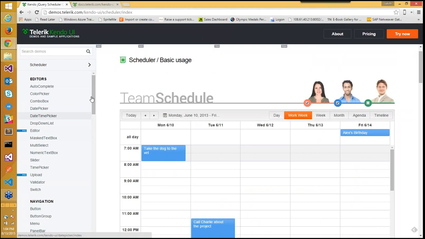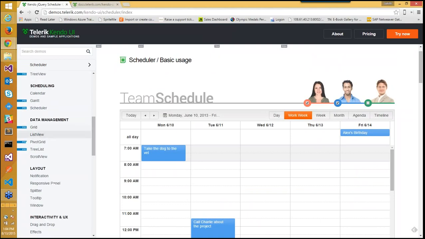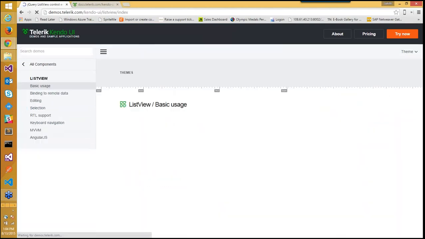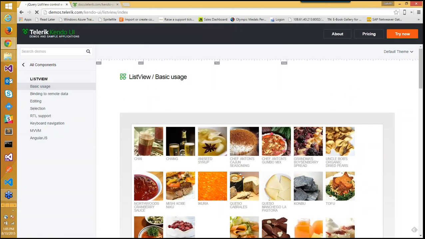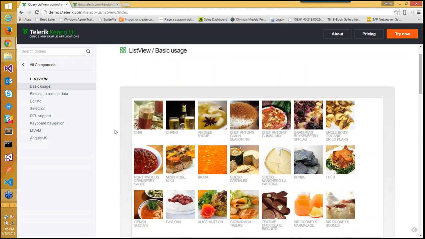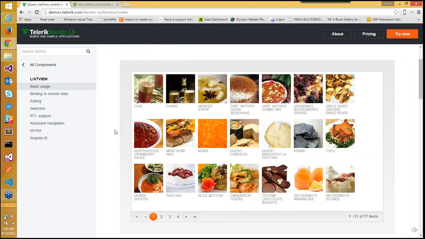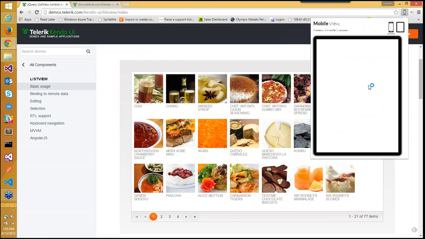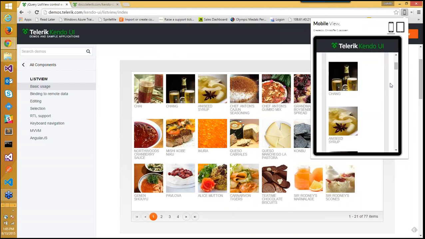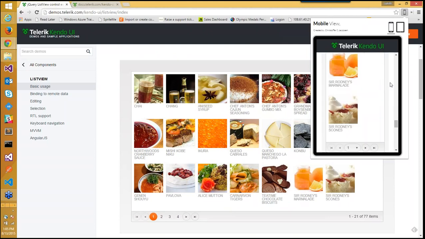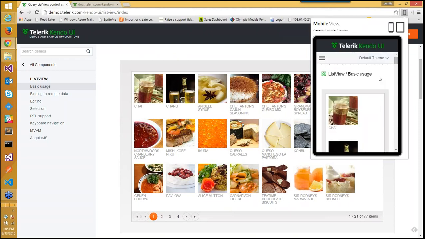And what else? Let me see. List view. This is a scenario wherein you are supposed to showcase things horizontally, right? On a desktop browser, notice that I'm able to see 6 or 7 columns coming up. But on a tablet, I don't think it's going to have that much screen width, right? Take a look at this. The list view will automatically go ahead and place them in a single row.